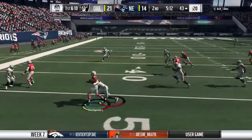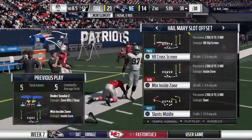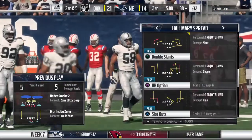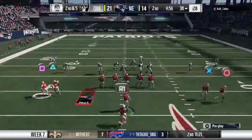First down, here's the run with Montgomery. And able to break one tackle, but then quickly brought down. 5 yards on the carry. Good pickup on first down. You know what really fires up offensive linemen? When the guy that is carrying the ball behind them can create his own space and break a tackle along the way.